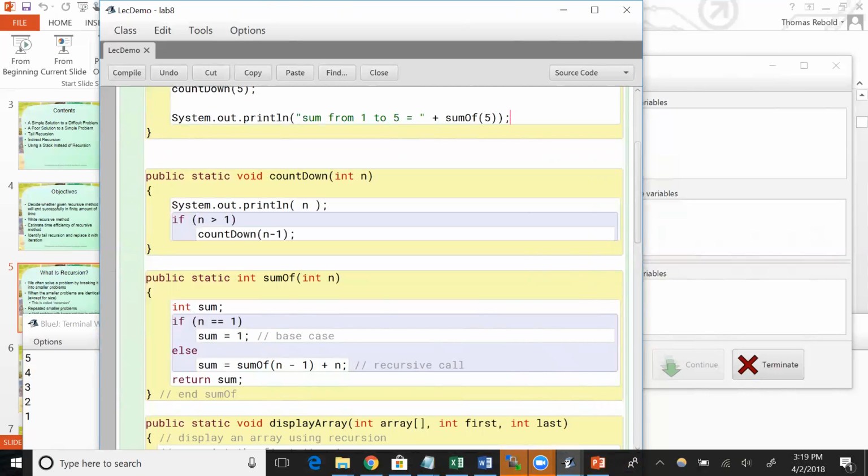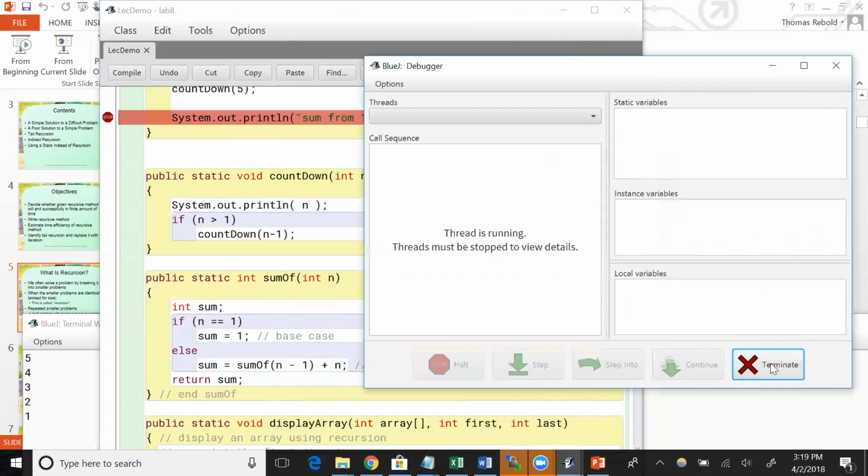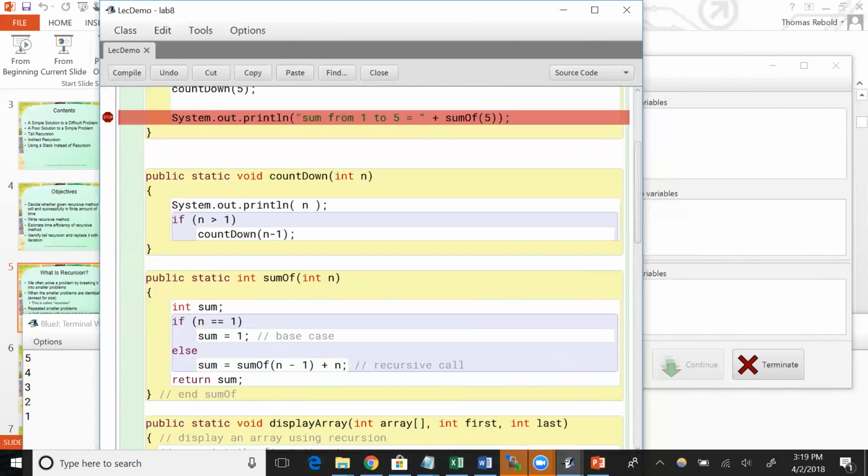And again, we can compile this and put a breakpoint in there, and it's kind of cool to see this going. So we're going to terminate this previous execution, and let me take out the breakpoint on the other place. I think that one's still there. So go back here.